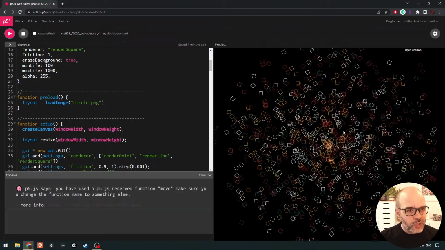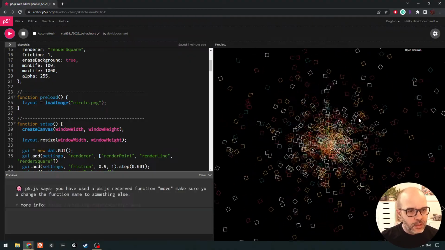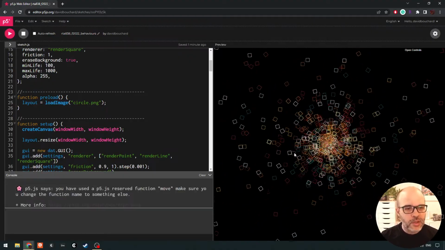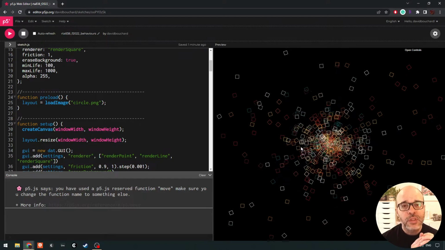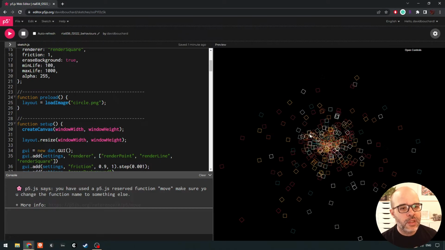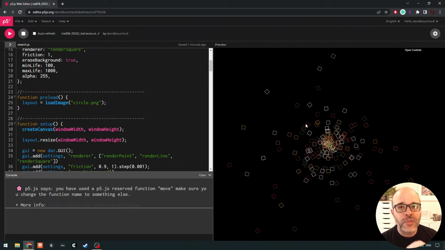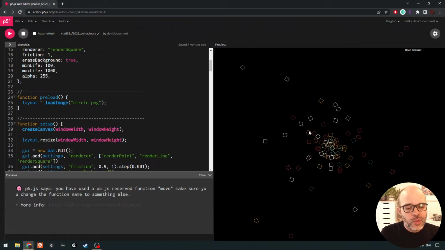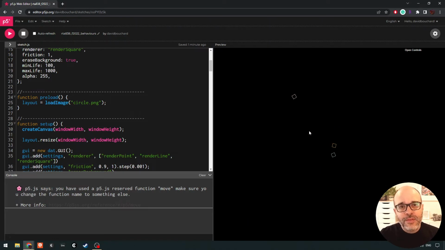Okay, so we have a bunch of objects here, and yeah, they can steer. They can steer towards the center. We can also start to think about behaviors where the behavior of the object is going to be influenced by the other objects nearby. In other words, we can start to create not just these individualistic behaviors, but behaviors that are a little bit more based on the group.